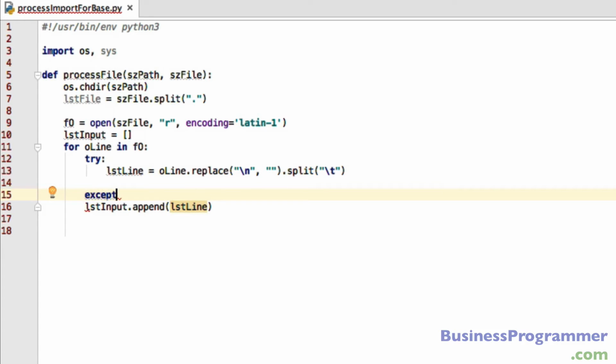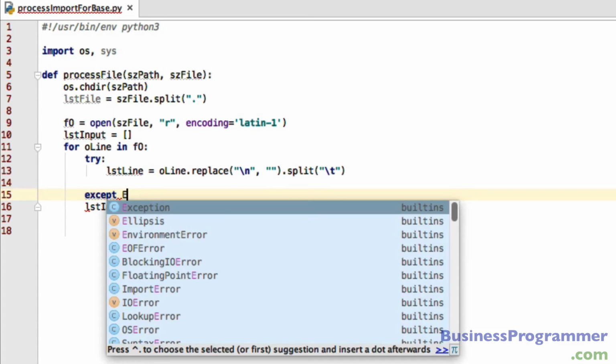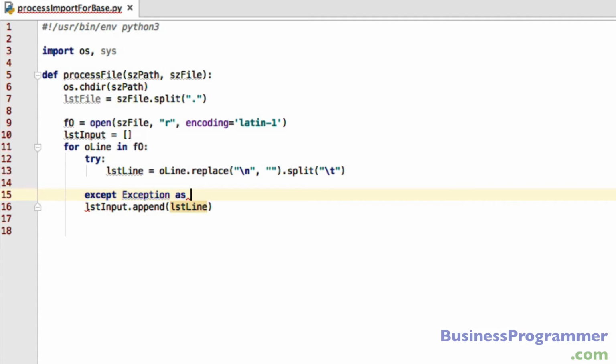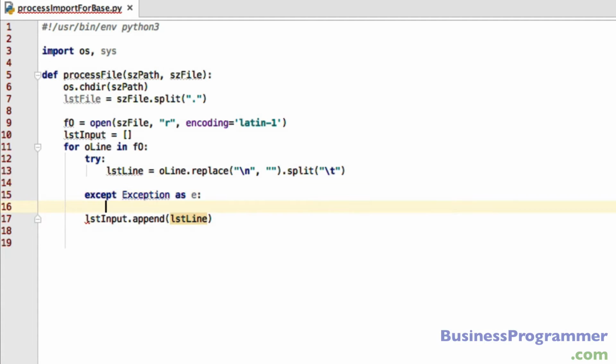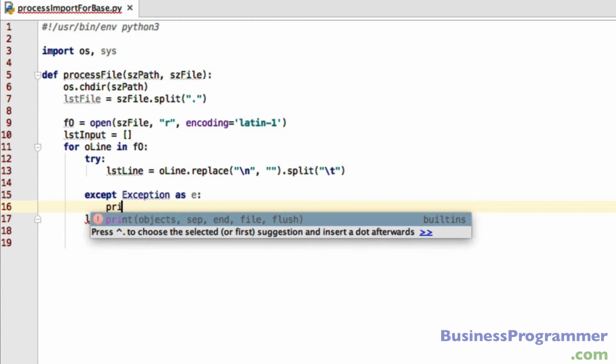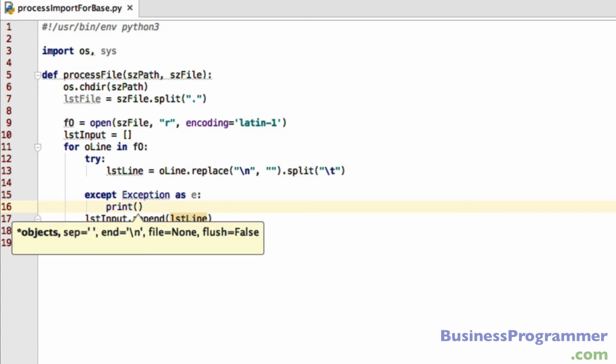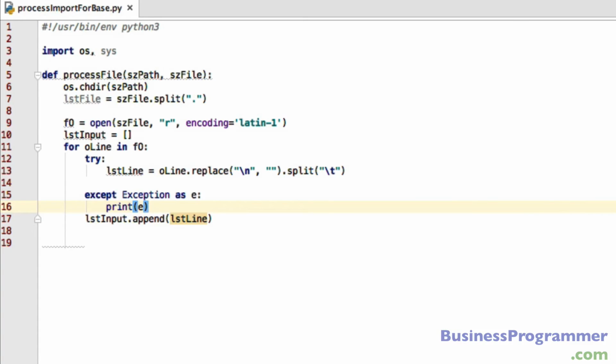And what I'm going to do is say if there's an error, except, and I want to log the error to the console so I know if there are any errors happening. So I'm going to type except Exception as E. And again, with most things in Python, try, for, if else, you finish it with a colon. And what I'm going to do here is type print E. Now, in a nutshell, when I type exception as E, I'm saying put the information about this error into the variable called E, and then when I say print E, it's going to print out the error. But it's not going to affect the execution of the program.